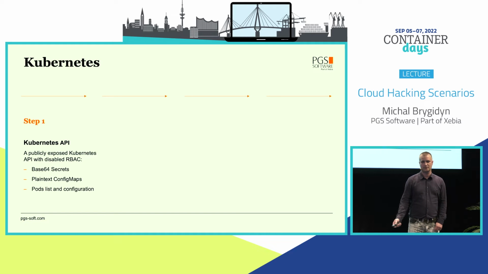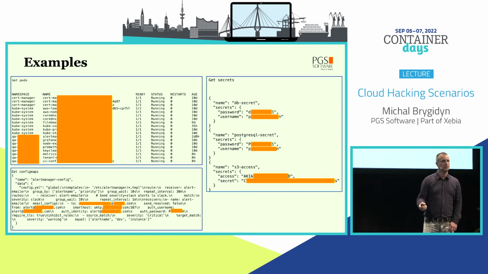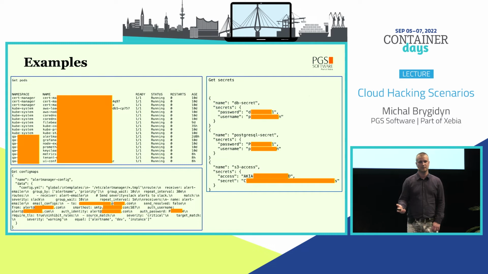I'm not a Kubernetes expert, so forgive me if I'm using other names than you're using, but for me, it's just an API there, and I know how to find it. And when I do, I have access to secrets, config maps, and a list of pods, for example. And all this using just my web browser, so no special tools. These are misconfigured public endpoints. So if I need a config map, hey, API v1 config maps or something like that, and I get whatever I need. A list of pods. Nice, I can see that there is Jenkins, for example, that I can use. A list of secrets.